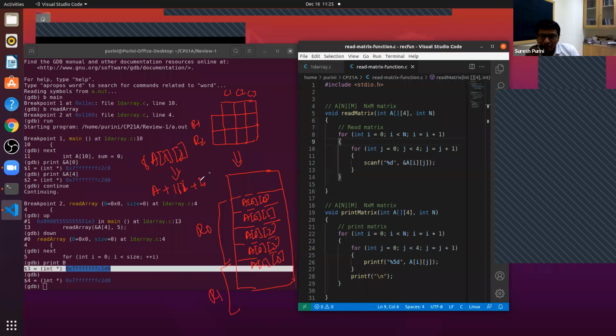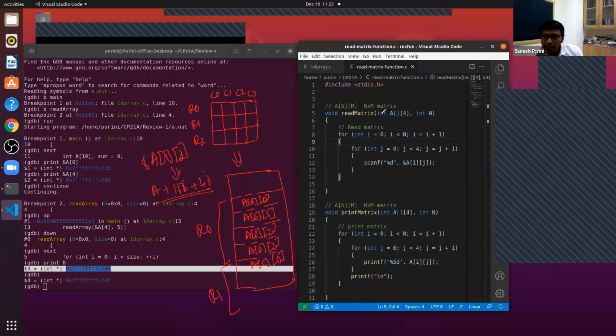So now tell me one thing. When we are passing this array as a parameter, knowing how many rows to skip makes the job of the compiler easy.